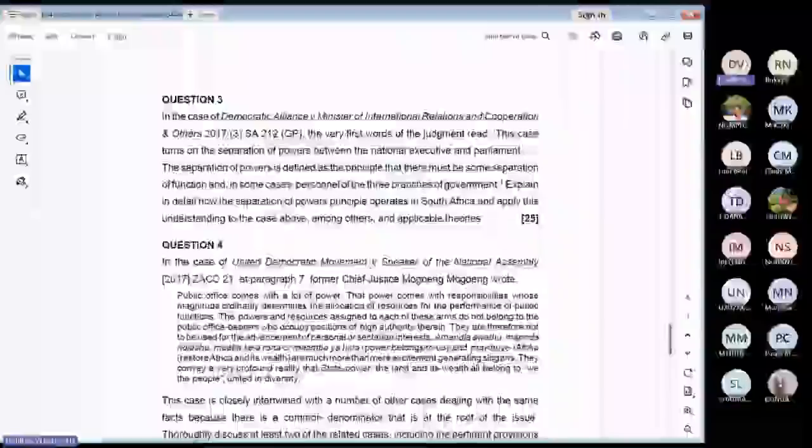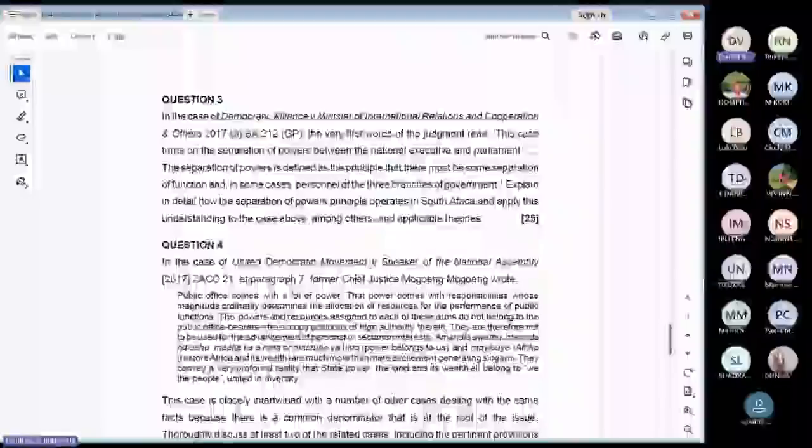And then for case law, we have to include case law in these essays. We could include something like the certification of the Constitution. I had a note in there where they talk about how important it is for the powers of each different branch to be separated. You could include something along those lines. This essay is probably going to end up being a page and a half, I would imagine, but that's more or less how you would approach this particular question.